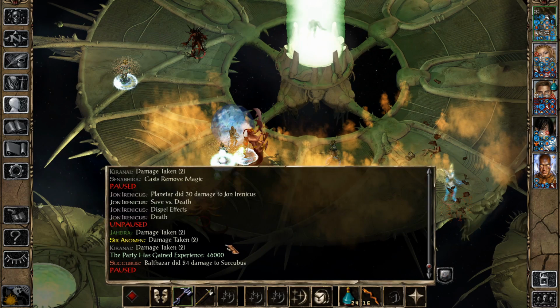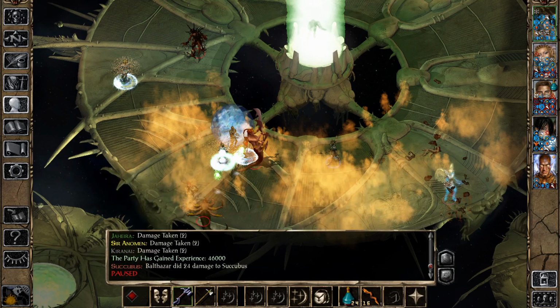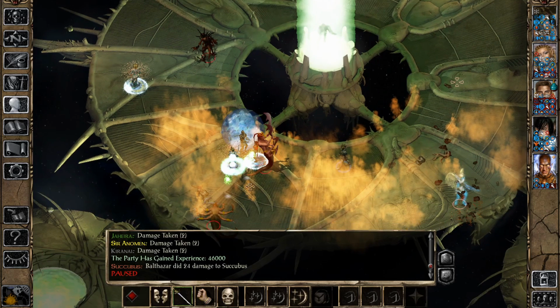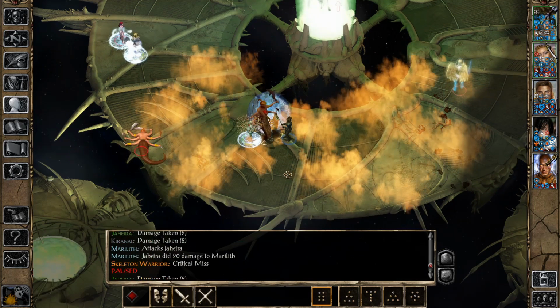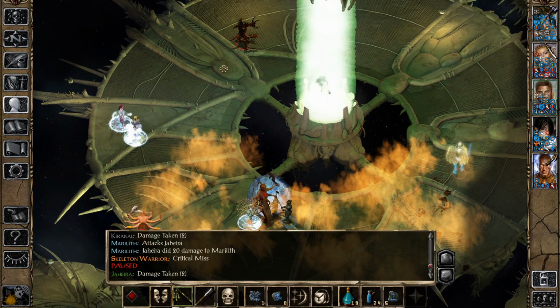And I think Irenicus, yeah, died from the Planetar. This Planetar was a really valuable Planetar. Got a lot of value out of her. And yeah, now let's keep attacking that Merilith. Yeah, she is susceptible to our damage. And then we can, I guess in the meantime, attack that Succubus.